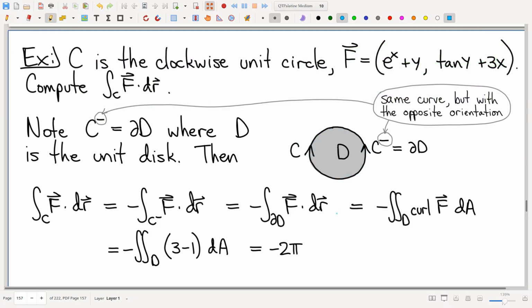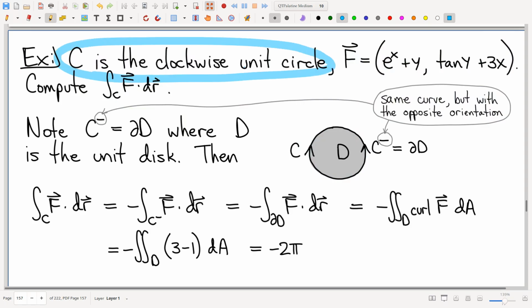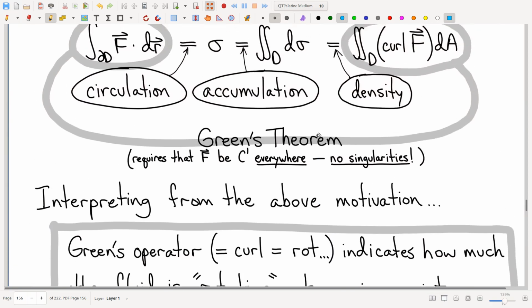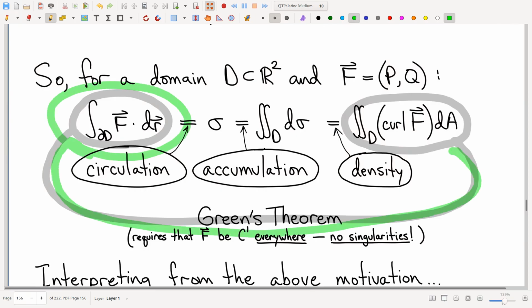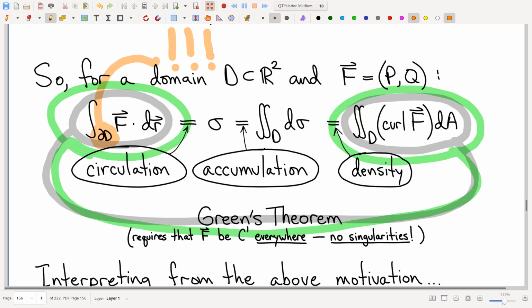Let's use now our powerful tools. Ultimately, this is a pretty straightforward computation. Now, there's a little hiccup at the beginning. Our clockwise oriented unit circle, I have to recognize, is not a boundary. By the way, this represents a very common mistake made when using Green's theorem. Just a reminder, Green's theorem says that these two things are equal. Notice, very importantly, this only works for boundaries. Very, very important little detail, devil. It's got to be a boundary. In fact, it's only because it's a boundary that we can even talk about boundary circulation as being an accumulating quantity, and the fact that it was a boundary was central to making the accumulation work.